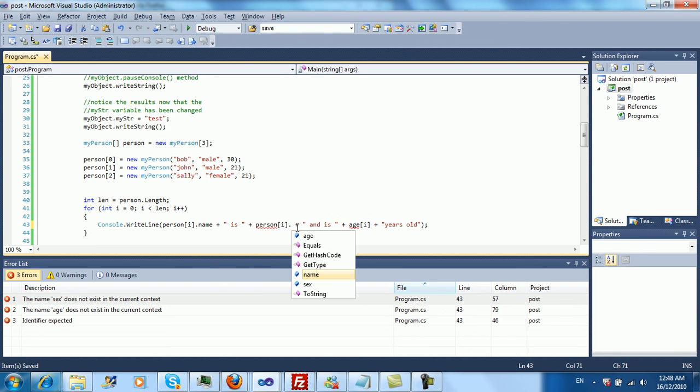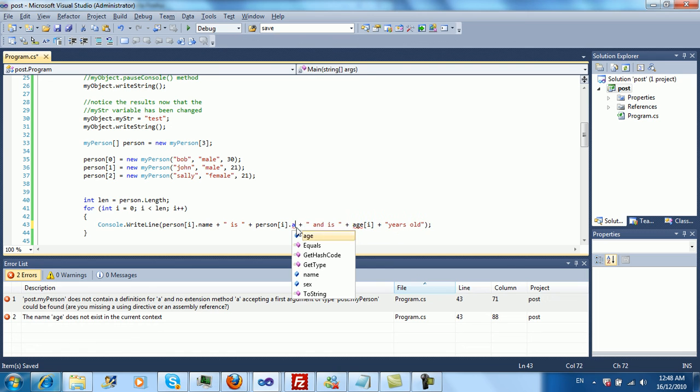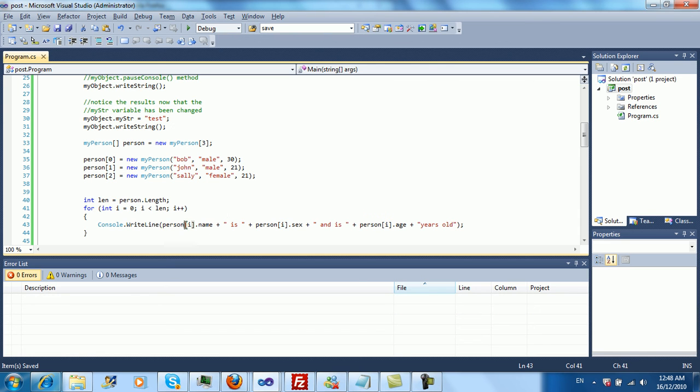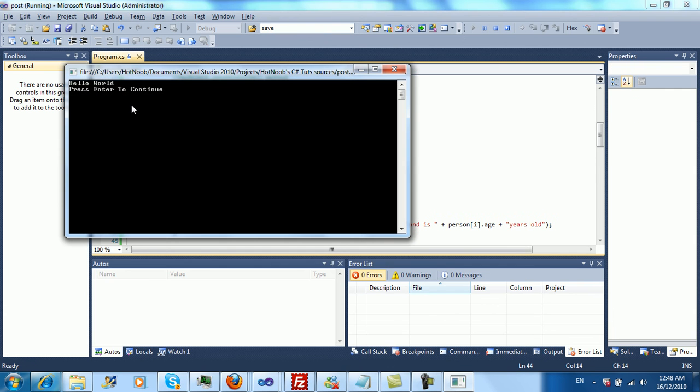Person dot age, or sex actually, and then person dot age. Now you are calling one more, so it's slightly less efficient in its own sense. But it's a lot easier to work with, right? And I'll show you why in a sec. Right, I got all of them.